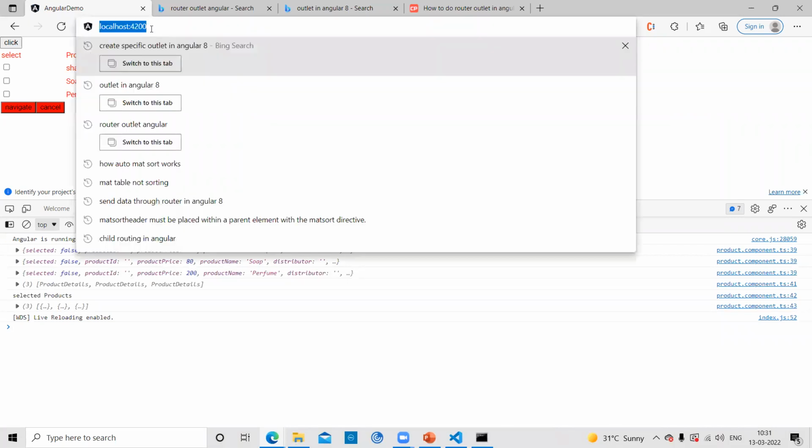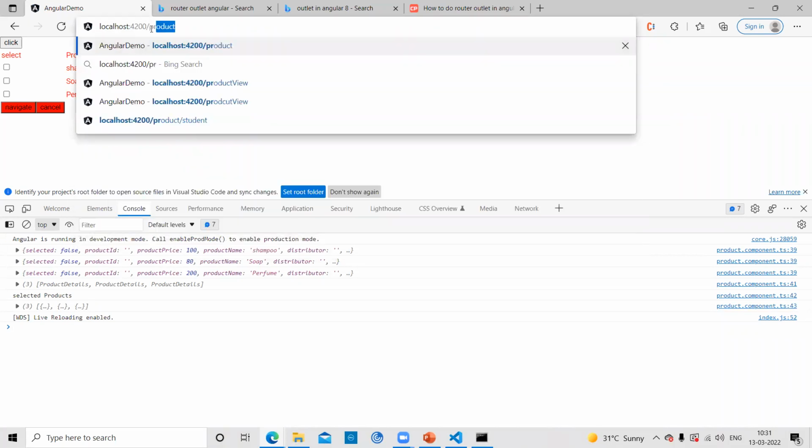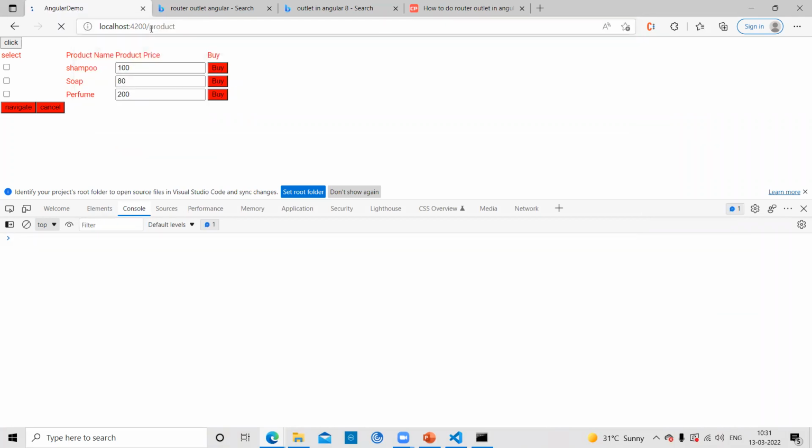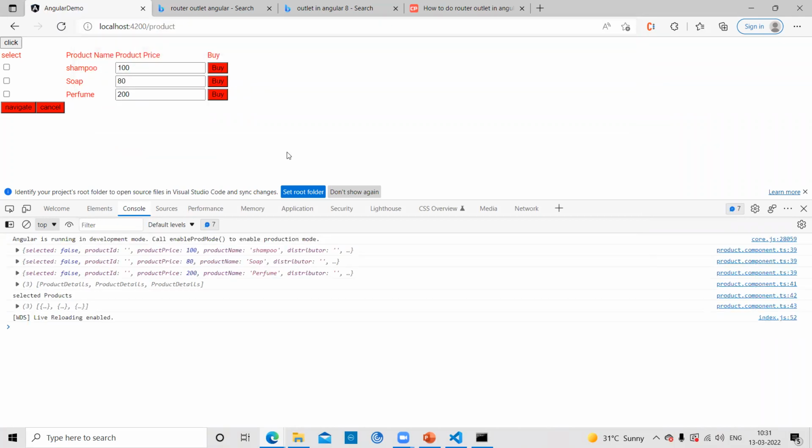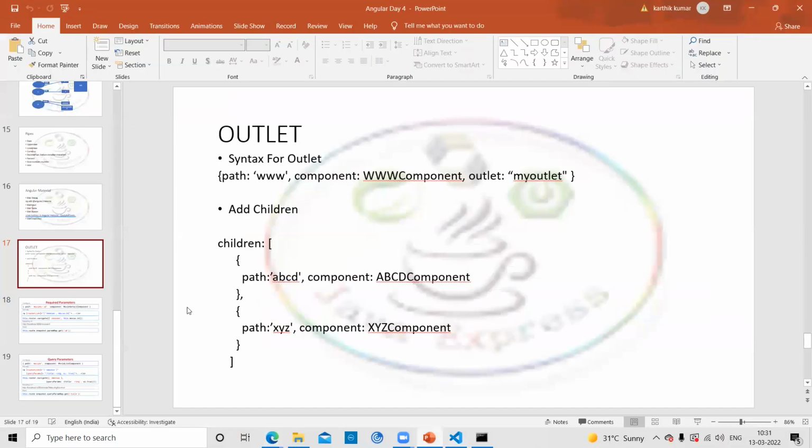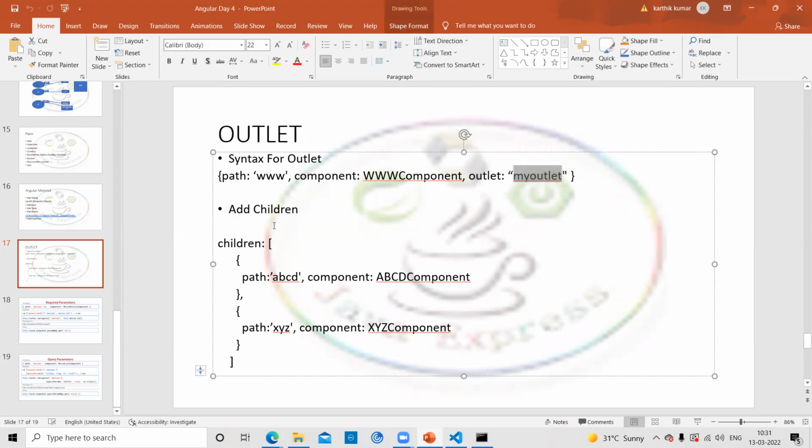Okay. First we'll see children. If we want to add children, this is the syntax. Why this is not working, I don't know. Let's see.